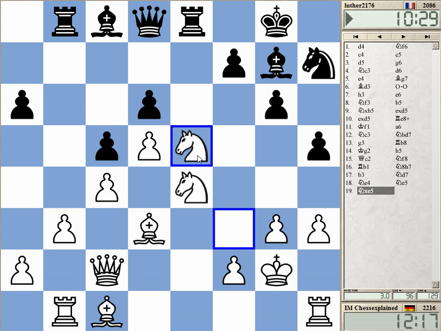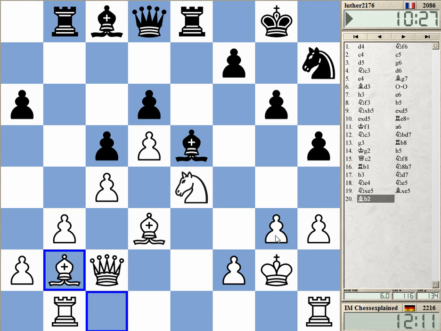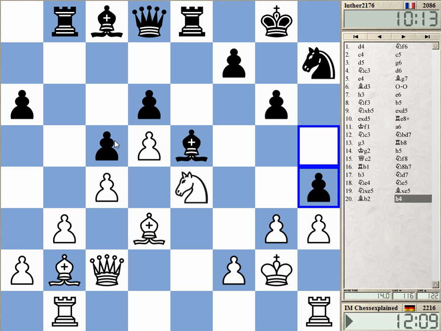Bishop e5 is, yeah, how to put it? It doesn't really give white anything to think about. Can just continue to trade down. If the pawn takes knight c5, f5, well, I don't know. It's maybe some way to screw this up.